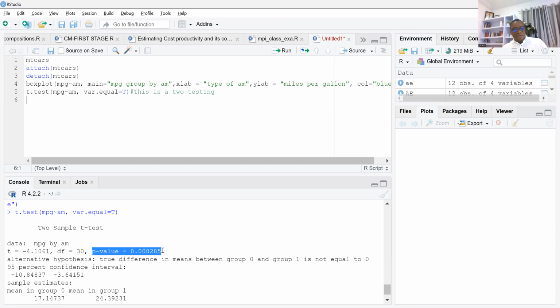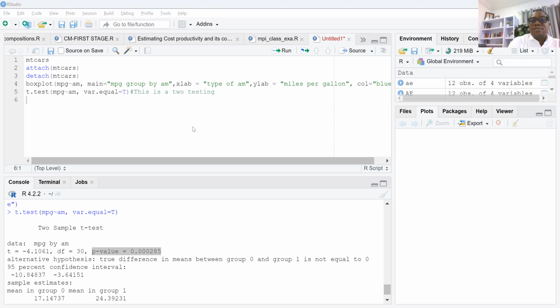null hypothesis. First of all, what is a null hypothesis? Who can tell me what the null hypothesis is? We didn't actually write a hypothesis, but you should know. What is a null saying? Okay. The null is saying that there is no significant difference. That's what the null is saying.